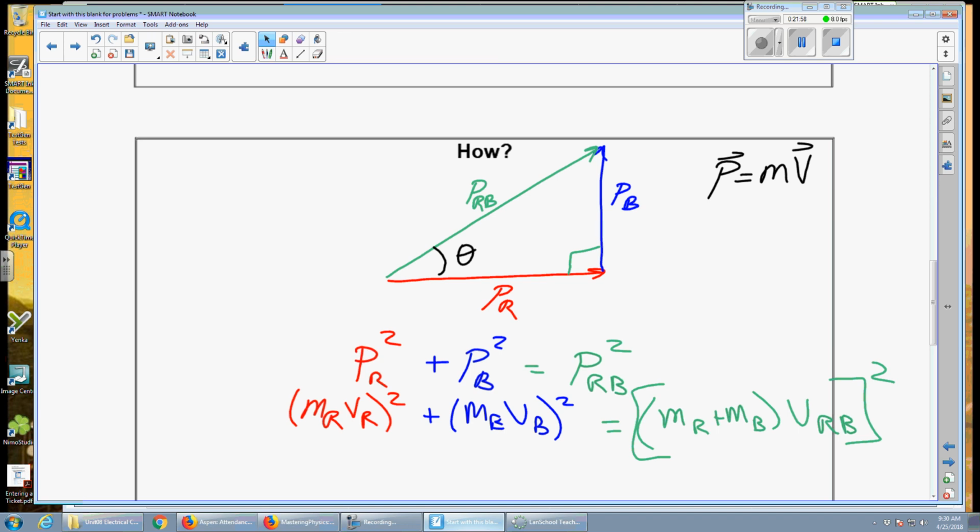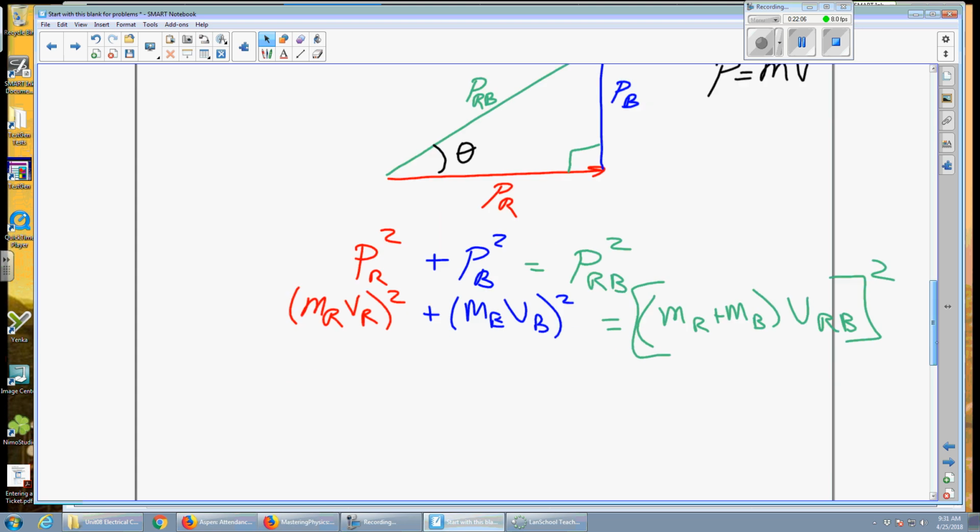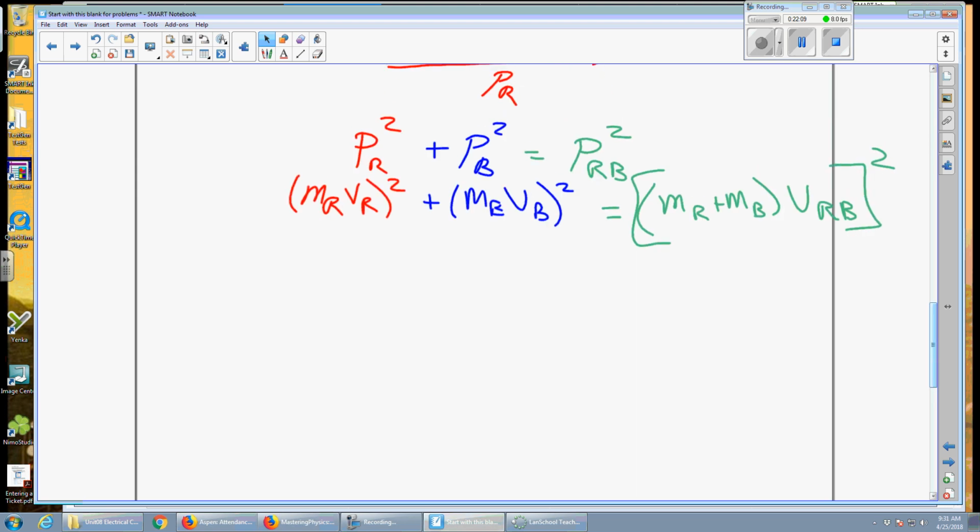Now, however tempting it is, you cannot just take a square root of all the things because they're added, right? That could be a math error. But you know everything here. You know the mass of the red, you know the speed of the red, you know the mass of the blue, you know the speed of the blue. Oh, good, we have one thing we don't know. Otherwise, why bother? So you solve all this, and you come up with the speed of this new red-blue object. And that's in meters per second. Yeah, I'm rushing a little bit because our time is running short. You guys can do that, right?